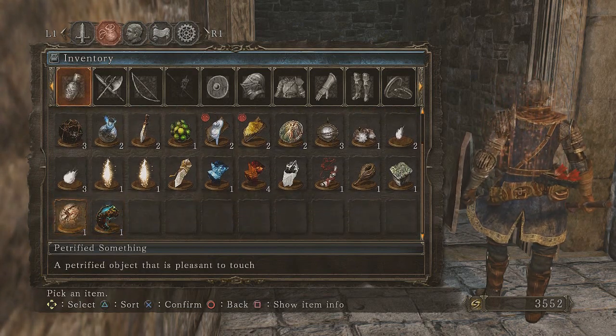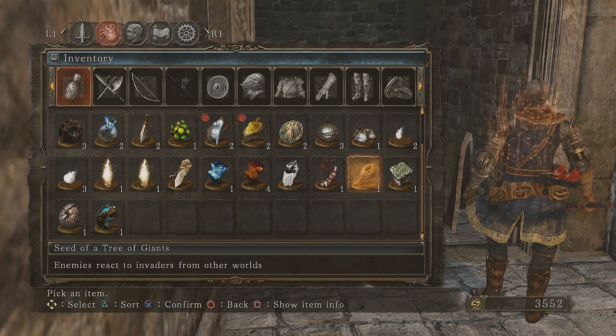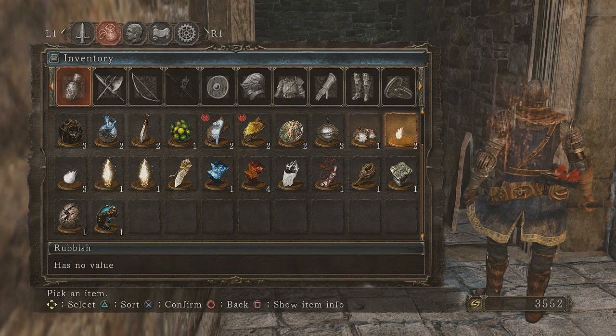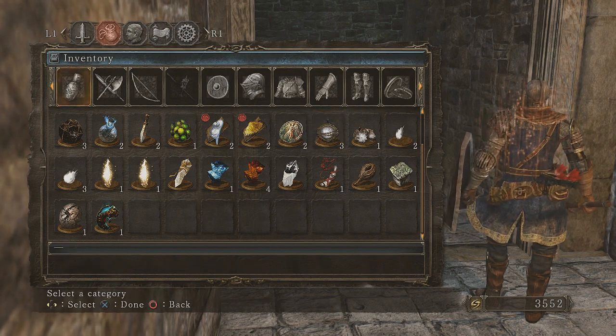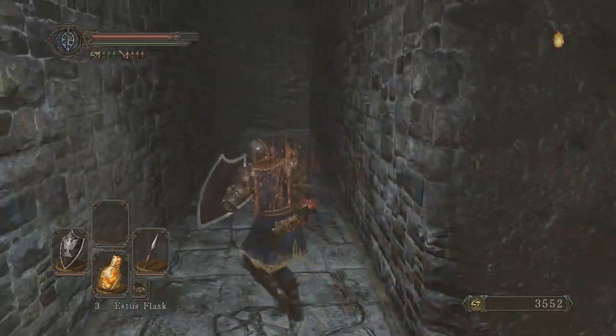So, what else? A petrified something, that's the gift that I picked at the beginning. Ferris's Lockstone, activate Ferris's contraption. But I got another Lockstone before, didn't I? Yeah, there we go. Lloyd's Talisman, it was not at all what I said before. Blocks Estus recovery within limited area. I see, okay. So this is for invading other worlds, I suppose.